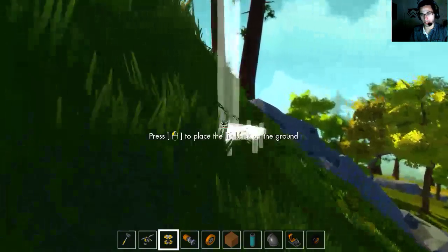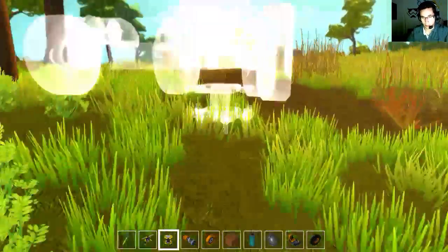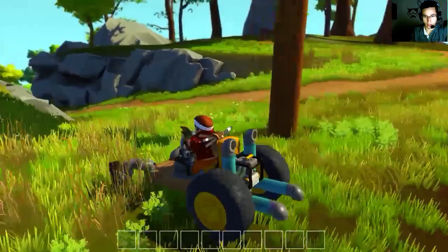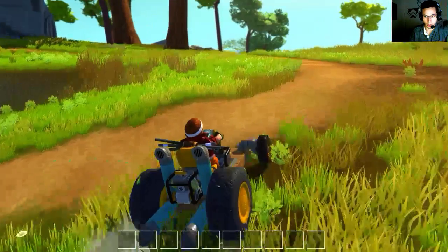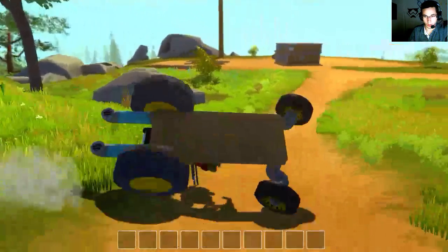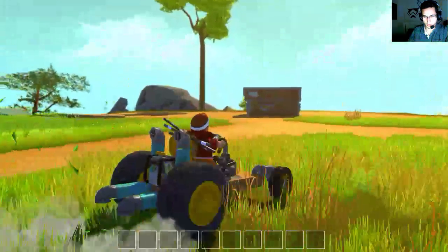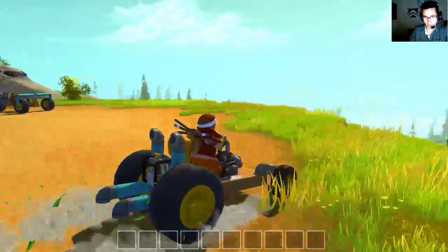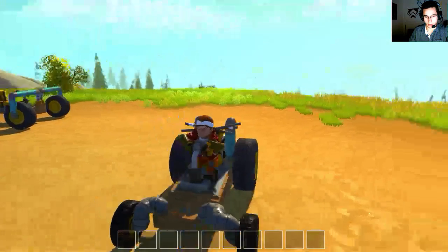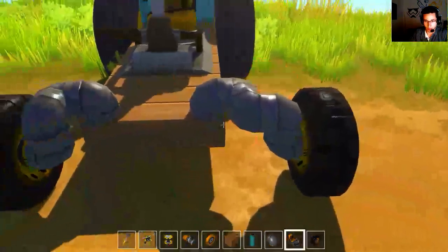I made this, I won't delete this one, because I'm gonna prepare for some racetracks. There. I think we need some weights. Look at that. I noticed the problem right now. This is the problem.